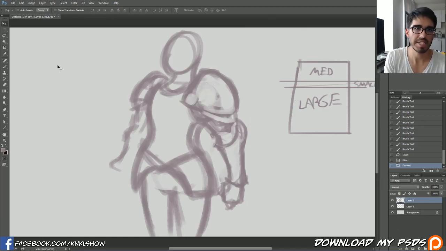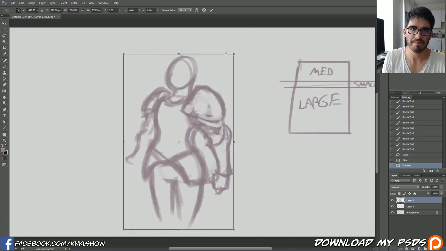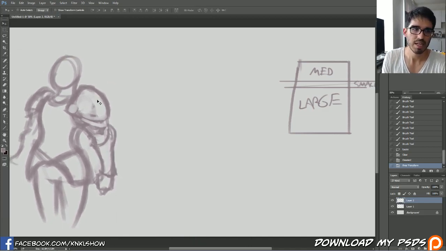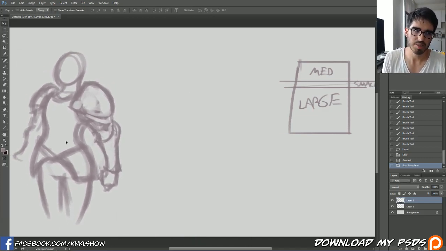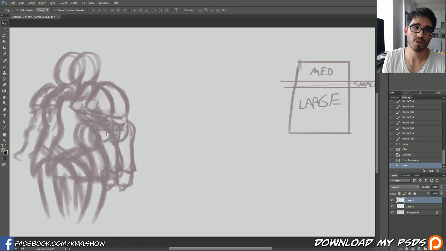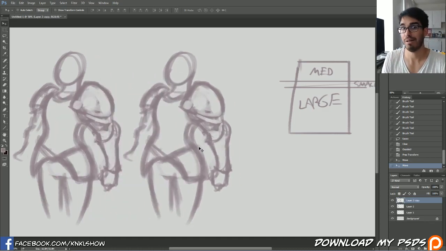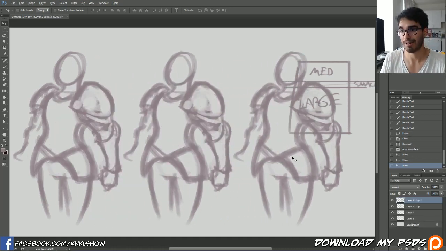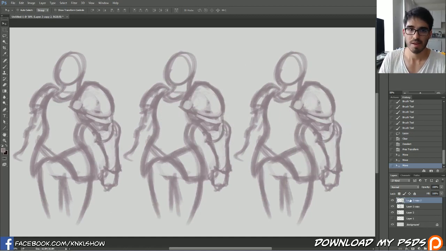So you've got your basic body shape over here, right? Go ahead and shrink that down a little bit, and I want you to duplicate it a couple times. A cool way to do this is I like to hold Alt, pick your move tool, which is up in that top left corner, hold Alt, and move it to the right. Oh, look at that. You can automatically replicate things. Super easy.